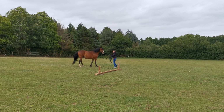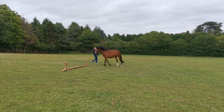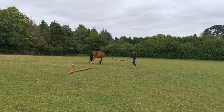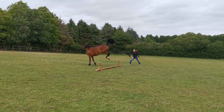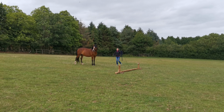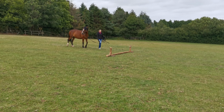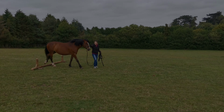It's hard when the weather's not great with her because she does really get distracted, and that entire week I was having problems with her paying attention and spooking and just being really unpredictable. So I'm not sure what was going on, what was in the air. But anyway, see, that's more of the gallop and the jump. One of her bad habits is spinning around and stopping as well, but that'll be a challenge for another day. So far it's just that I want her to go over it calmly. Like that, I don't want there to ever be that pressure.